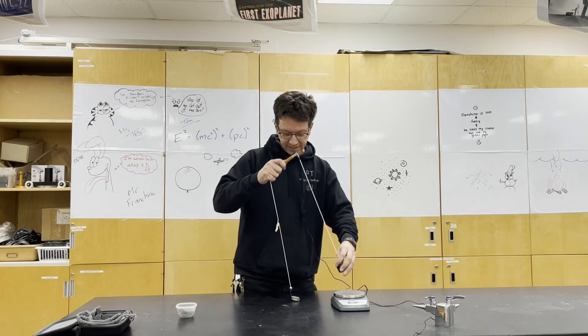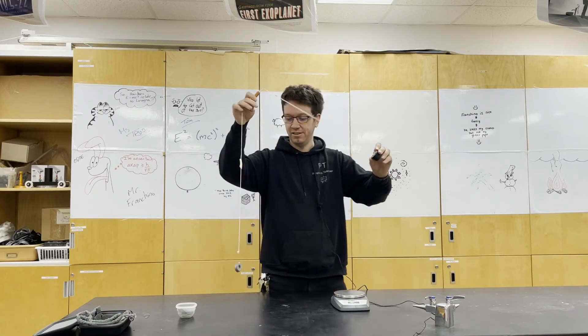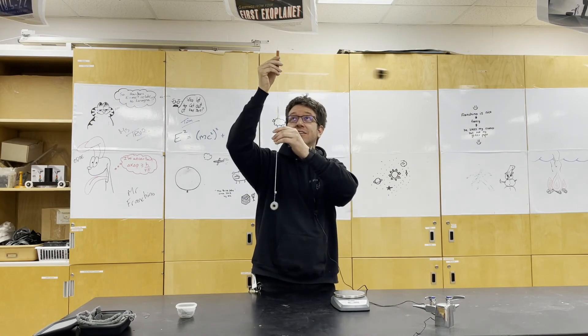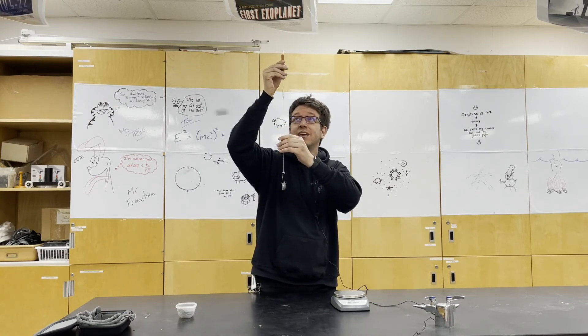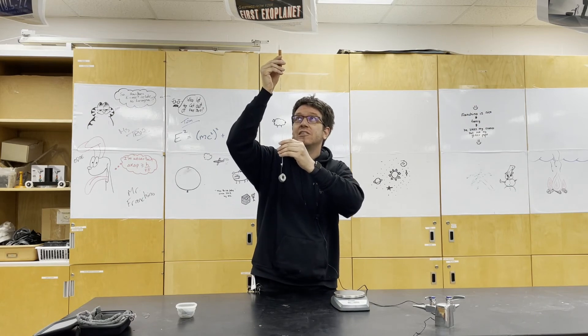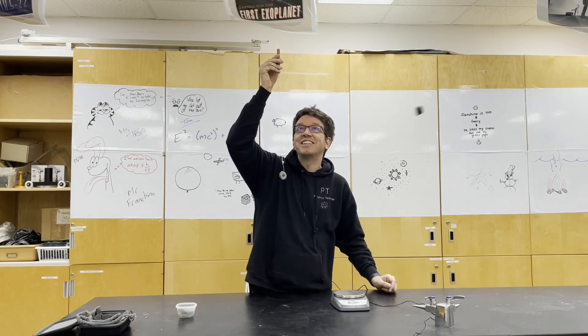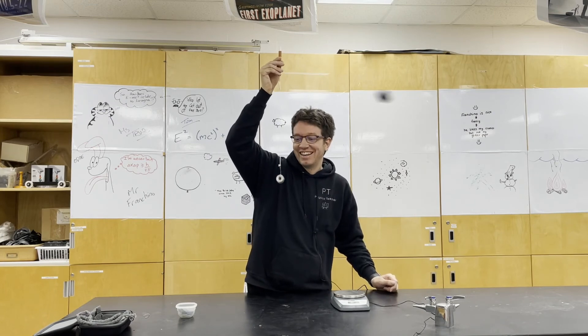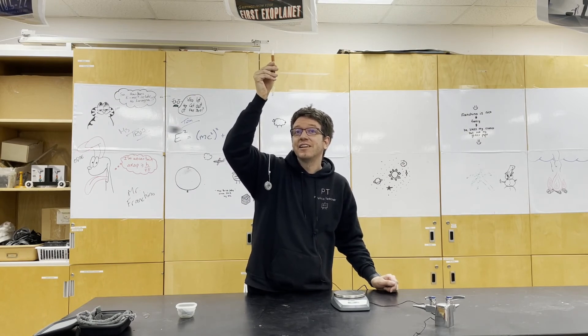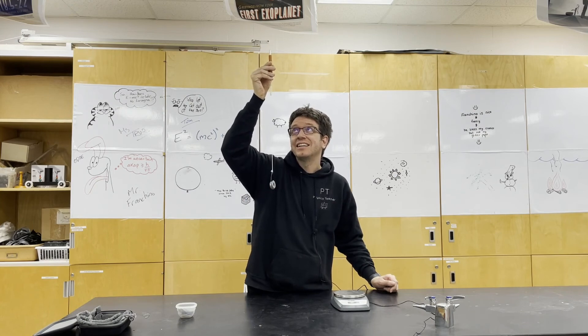All right, and finally, now we've only got 5 washers on here, so I'm going to have to spin it even slower. Move this up and slow down. There we go. I have to duck so I don't get hit in the head. And we'll start, 1, 2, 3, 4, 5, 6, 7, 8, 9, 10.